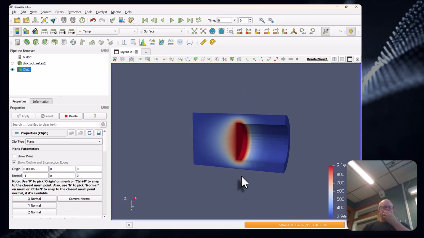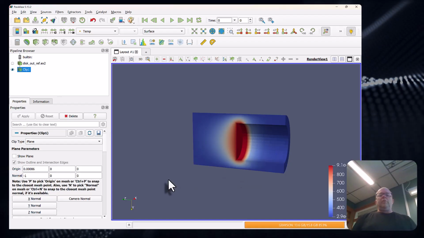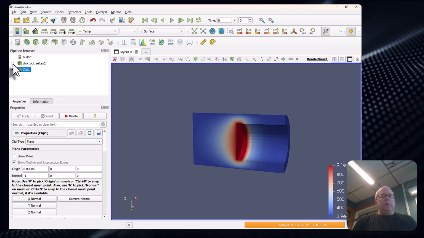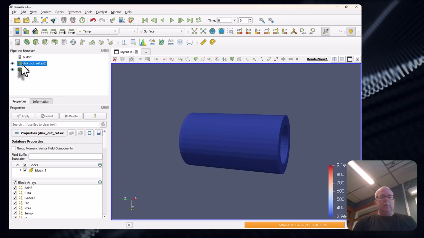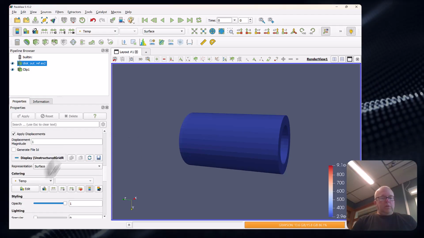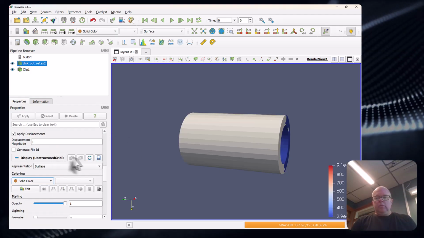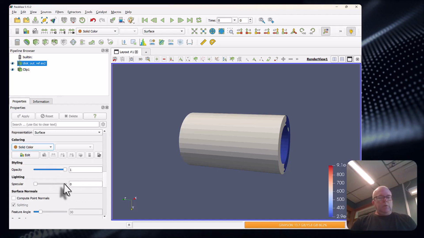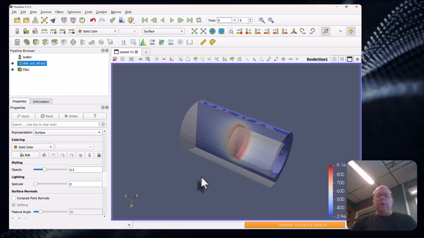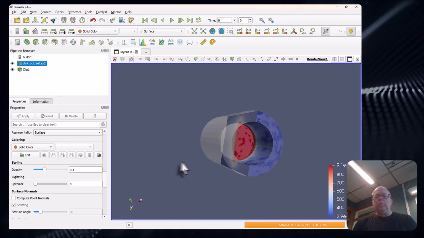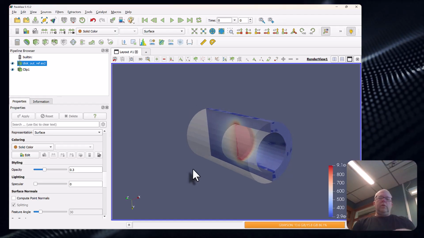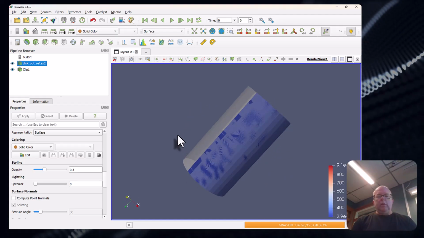So what you can do here, for example, if I want to show the outline of the entire object, I can switch on the top level eye here. Now you see here that it's completely filled again. Let's change the surface here to just a solid color, and then we put the opacity down here. So now, or we can combine it. This was really not what I wanted, but you can combine. So here you can see the surface outline as well.